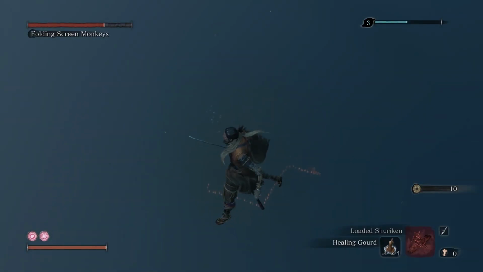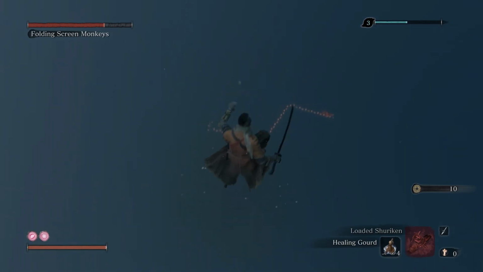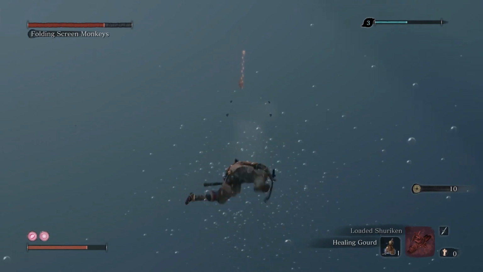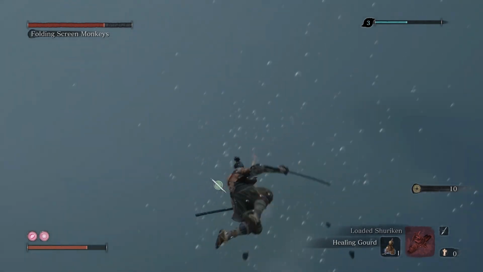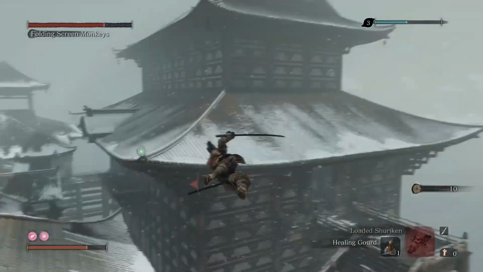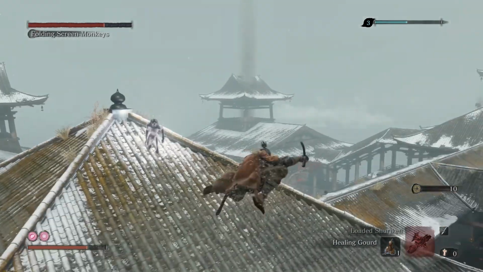If you can't tell, those are your only indication you're even close to the boss arena down here. I literally had no idea where I was below the map, because if you don't know, Folding Screen Monkey's boss arena is the lowest possible point in the entire game. I don't know if I disabled the death barrier or got around it, but who cares, it's time to kill some monkeys.